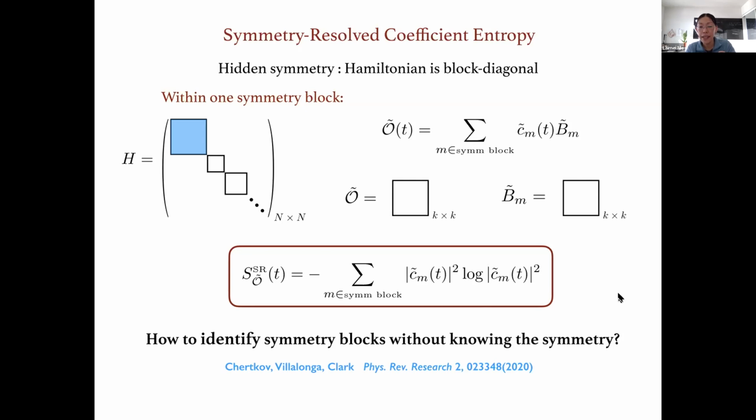Well, the answer is yes, you actually can do that. There's a very nice numerical scheme developed by people actually at UIUC, and they were developing it for the sake of studying spin liquid. Their motivation was completely different from ours, but it turns out that their numerical techniques are applicable to our case as well. So basically, next, I will tell you how to identify symmetry blocks of a Hamiltonian without knowing explicitly the symmetry.